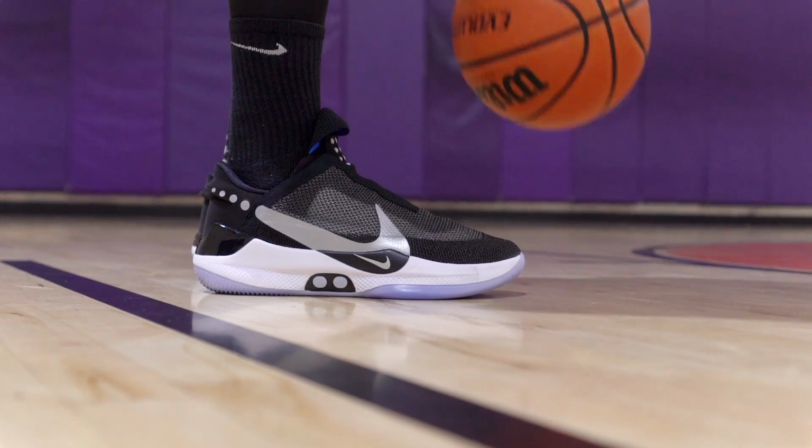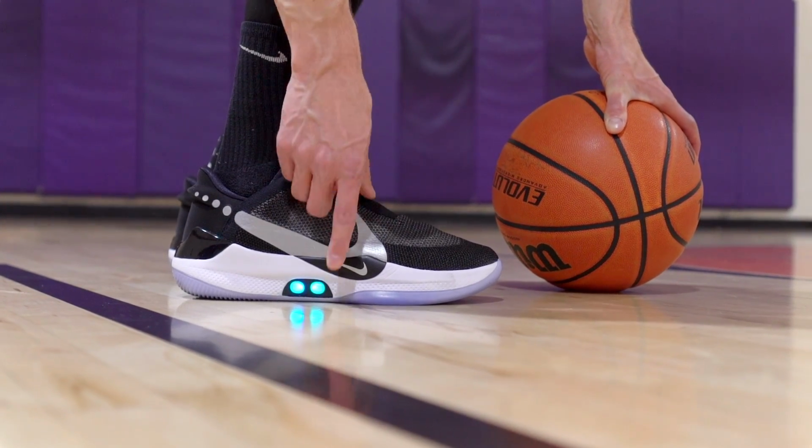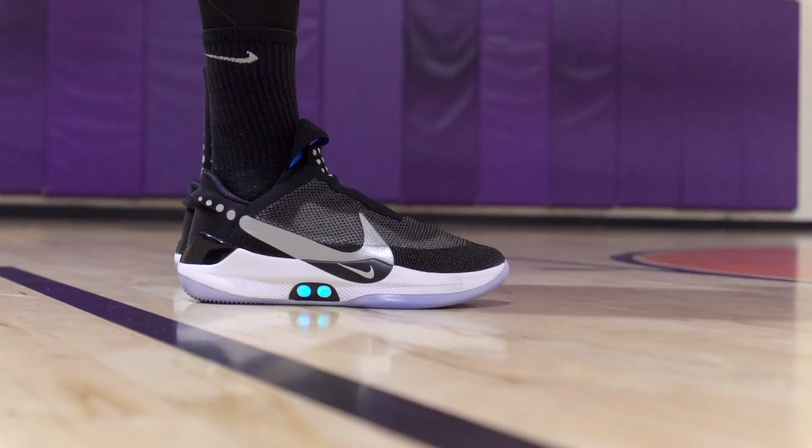But at first, it is really hard to find the exact tightness that you want, because it's really, really strong. A few people asked me if you can't get it that tight. This thing will crank on your foot tighter than you can tighten your laces. That's the problem. You think, oh, that feels pretty nice, it's pretty tight, it feels good. And then you play for like 5 minutes, and my foot's asleep. I was playing, and I was like, my foot feels kind of weird, and then I realized my foot's just numb right now. I didn't even know it. So it was kind of hard, but you do eventually find it, and you have to adjust it while you're playing.